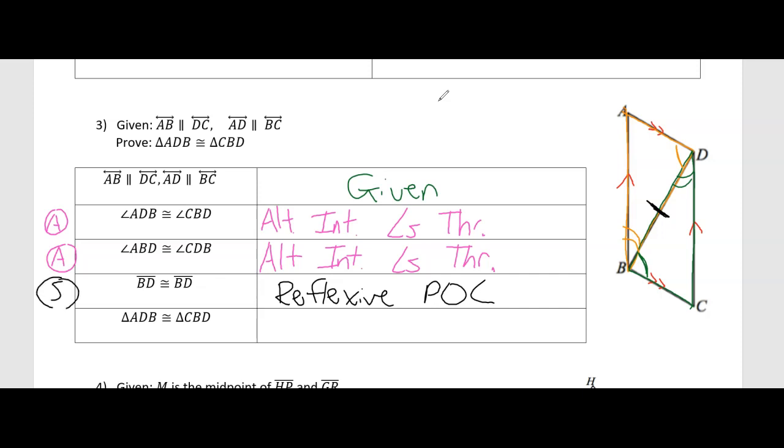And little s. So again, we have two A's and an S. Is our side in between the angles? Can we use ASA or do we have to use AAS? Again, it's important not to just go by how it's written down the side, right? Down the side, it says AAS. But we could have proved these in different orders, right? I could have proved these two statements in reverse order, right? I don't need one before the other. So you can't go by how it's written down the side of the proof. You need to look at the actual diagram, and that's why it's important to label. And we can see that the side, BD, is between those sets of angles. So this is going to be ASA.